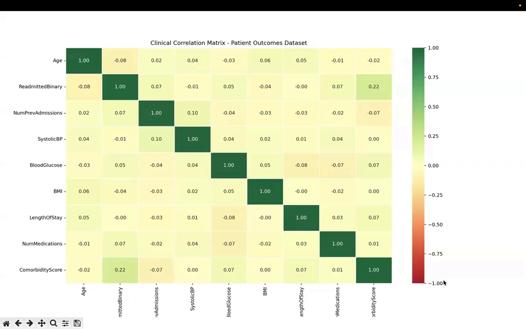So when you have a heat map like this, you have all of the different variables you want to compare. And when you compare them, we want to see the values, so let's say we're looking at age and comorbidity score. It is minus 0.02.